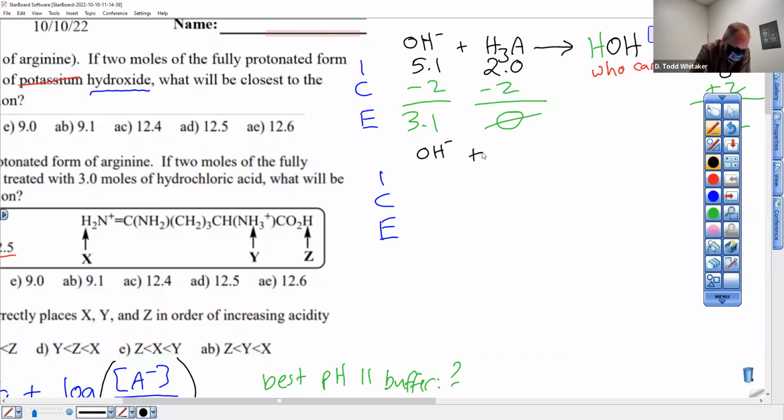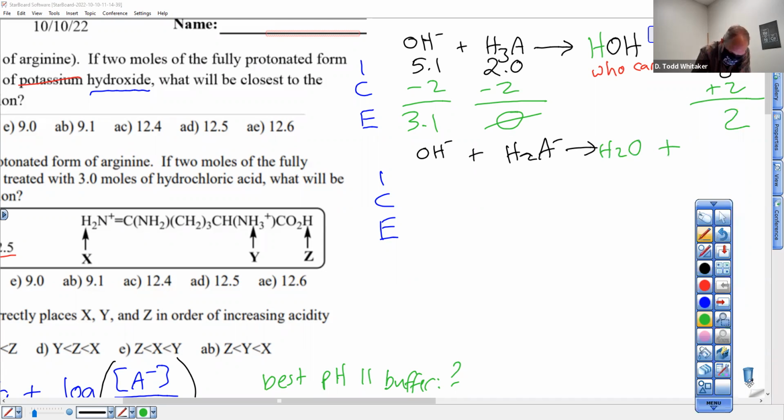What's it reacting with now? H2A minus. I'm going to write water, but I don't care. What did H2A minus just become? No, you're not putting protons on here. You're taking protons off. Please stop adding protons. HA minus 2, or 2 minus, we don't care. So we started with 3.1 hydroxide. We made 2 H2A minuses in the previous ICE. We don't care about water. We had 0 HA negative 2s.